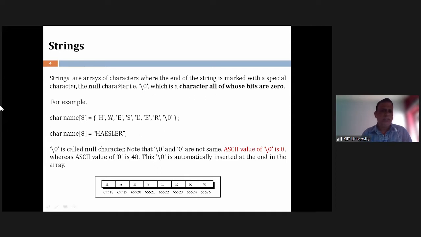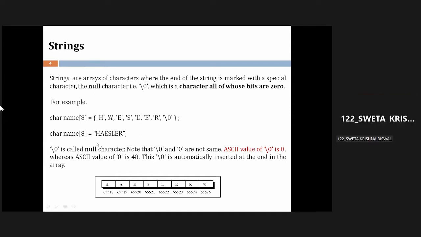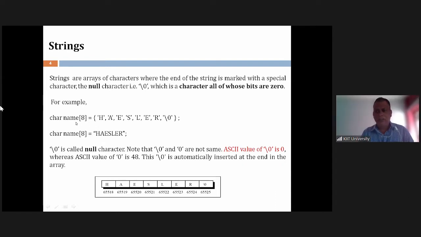It can be defined in two ways. The first is the way we define a simple array of characters, but at the end we give \0 as a special symbol. It's a single symbol, consisting of two characters, but it is one symbol.